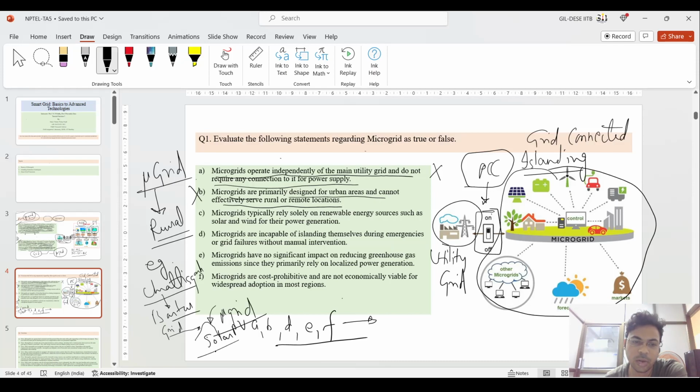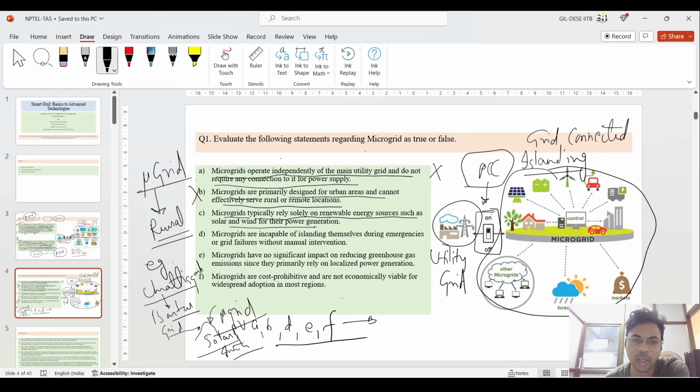So what is the solution there? You can set up a microgrid there through a solar PV based system. By that you can use an inverter for the conversion of DC to AC. Then you can feed this power to these villages. So it can independently operate, and it is mainly for rural areas or remote locations.